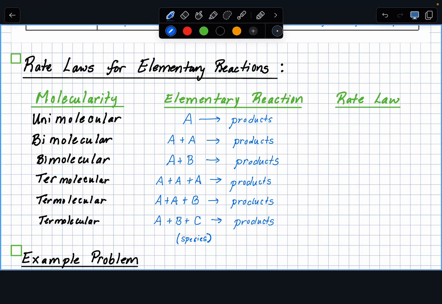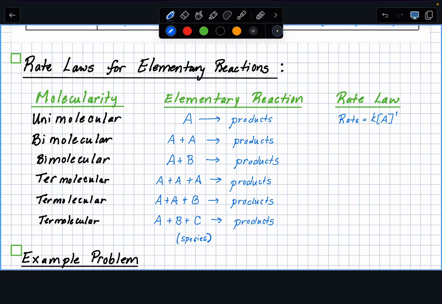And that would also be termolecular. So if these are the elementary reactions, we can just write the rate law. Remember that usually we would have to have trials in a data table, or we would have the graphs. So you just put A to the 1. So you use, this is actually where you do use the coefficient, meaning the 1, as the order of the reaction. And this only works for elementary reactions. And then K, and then this would be A squared. So that would mean that that is second order in terms of respect to A.